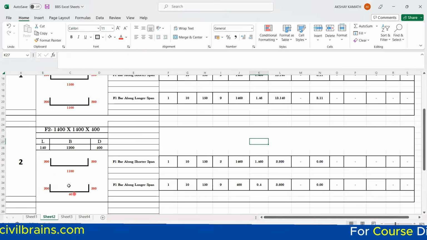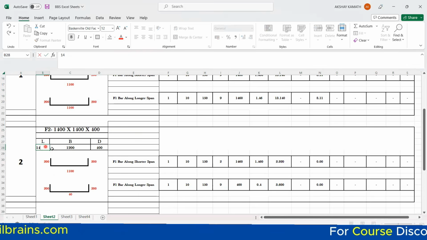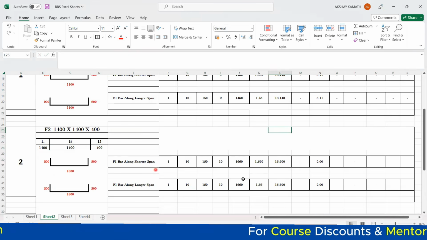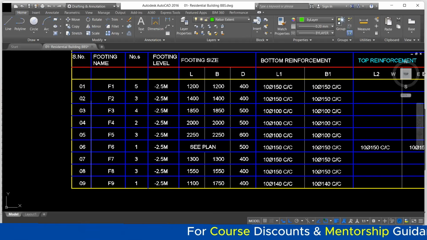1400 done. This got changed. This is 1400 done. This also got changed. Got it? Similarly, you see the answer also changed. Everything changed. Now you don't have to make any changes here because depth is 400. So that is why depth is 400.